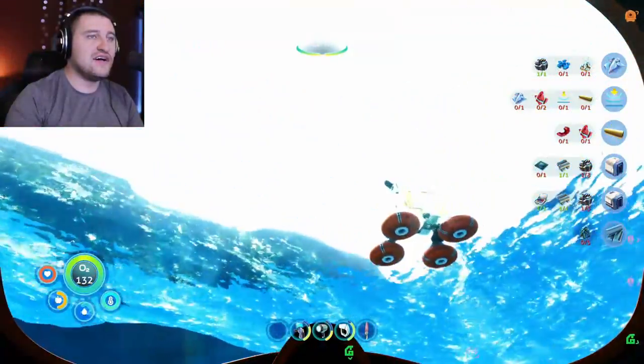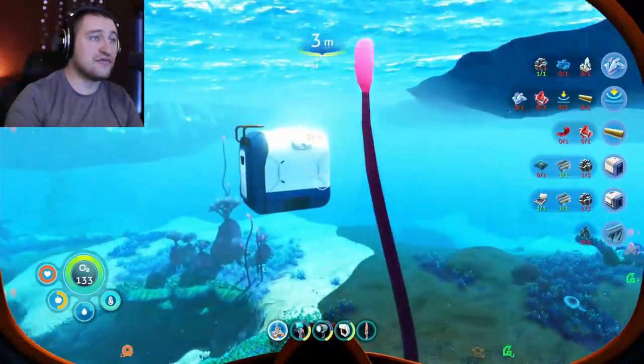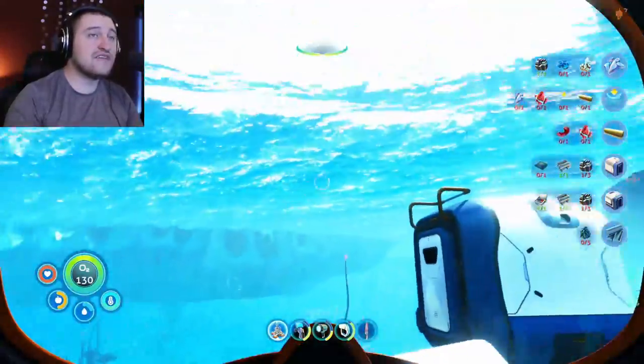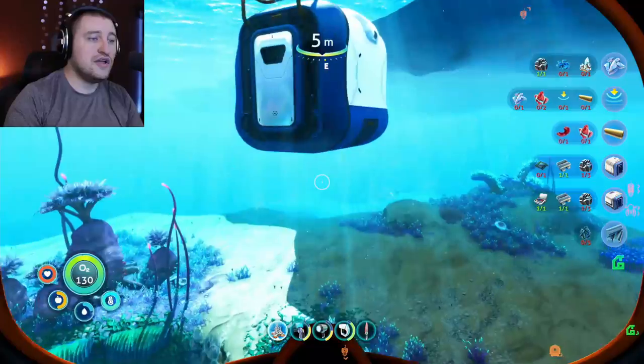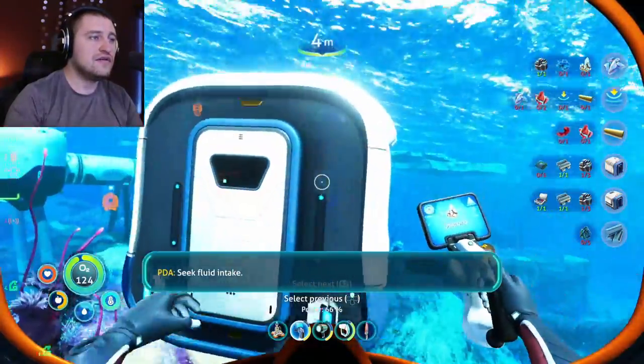Wait, we want to pack that up, though. I don't know if the mobile vehicle bay can move around. I forget. But we're going to leave that there. That's going to be our storage module. And I think you are able to enter it, if I'm not mistaken. Seek fluid intake.